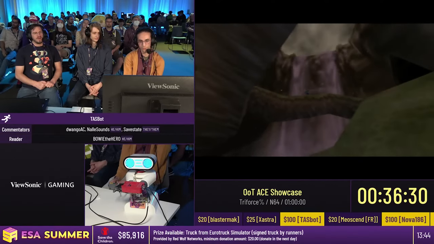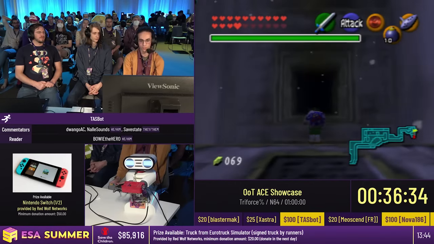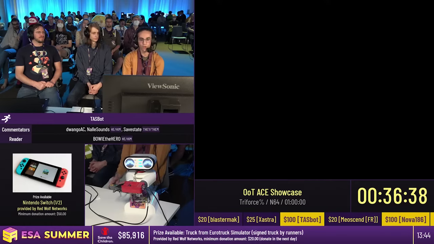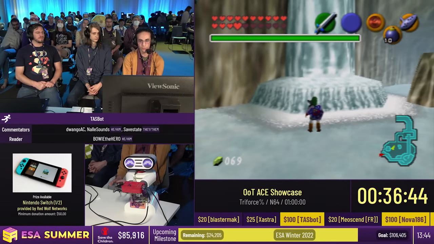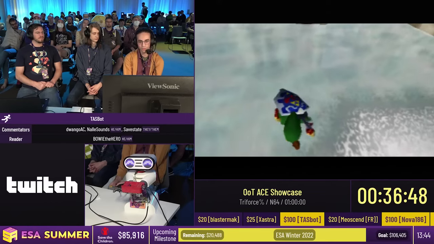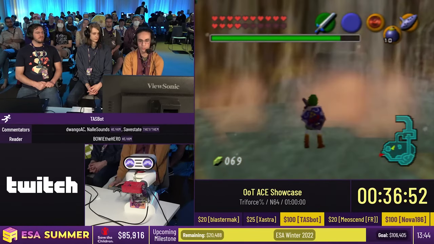Yeah. So, there were many rumors for this area specifically. Like, what happens if you get under the ice? Maybe there's a secret area or something. But, with the Fire Medallion, we're finally able to melt the ice, restoring Zora's Domain to its original state.